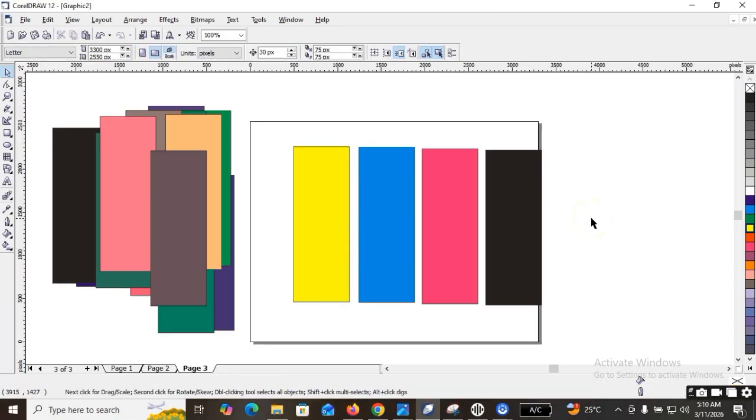So if you are doing your designs, if you are printing it out, you are not going to save it the same way as if you are going to use it on social media pages. So they are different things you look into. The RGB is majorly used for printing, while the CMYK is majorly used for designs. So these are how you differentiate design for screen and design for print.